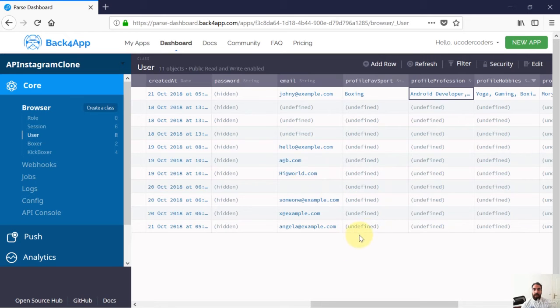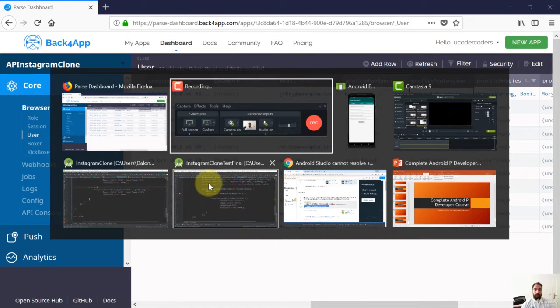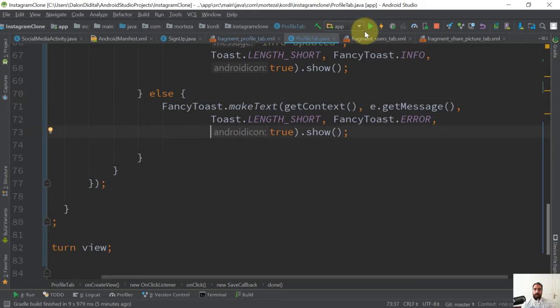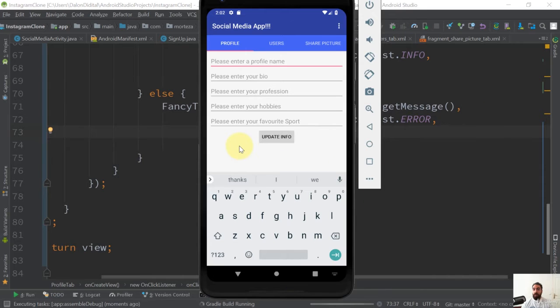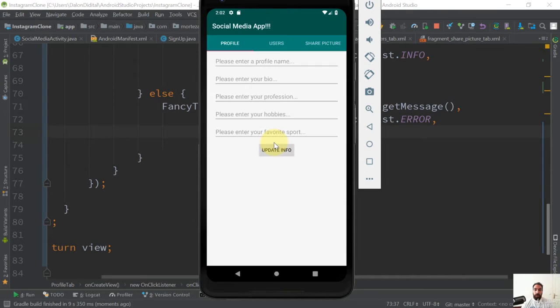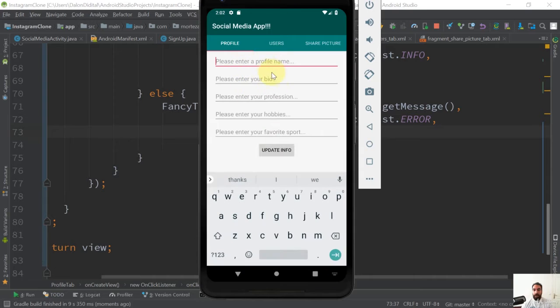So now let's go to our Android Studio. And here, if I go ahead and run our application again, you can see that we will not be able to get the data from the server, because I want the edit-text values to get updated. So here you can see there is nothing here because I have already updated this data, and for example, I have a value for the profile name in the server. So here I want these edit-texts to get the data from the server and to be updated. So how can we do that?